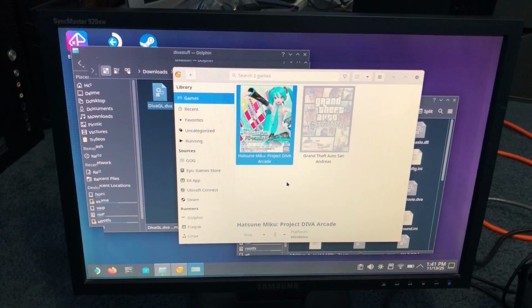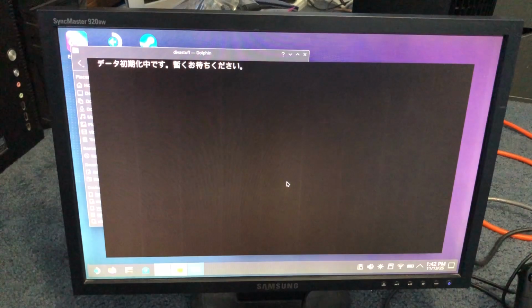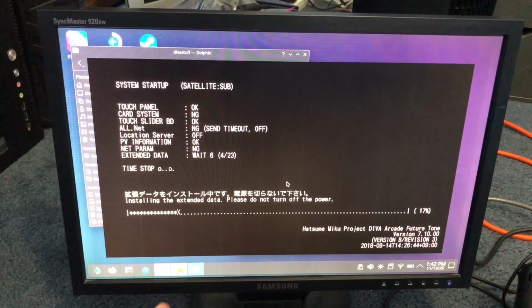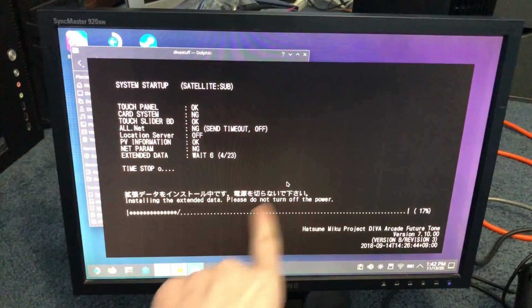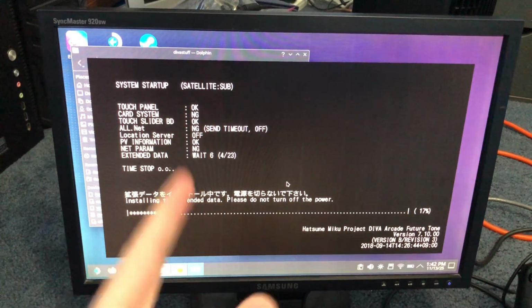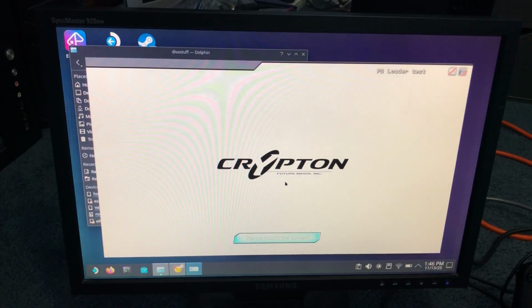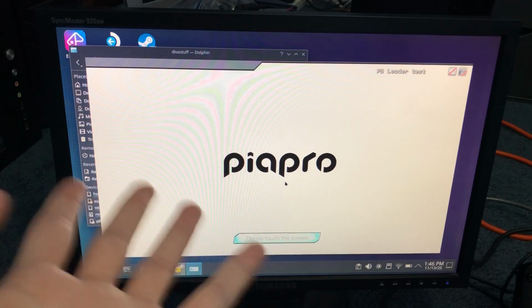And it should just come up, maybe. Hello? Are you going to explode? No, there it is. You'll have to excuse me, I don't have a controller plugged in, so we're gonna test using a keyboard. Oh, I forgot, this is the first time I've opened this install, so it has to install the extended data. So, we'll be right back. Okay, there. It has finished installing the extended data.